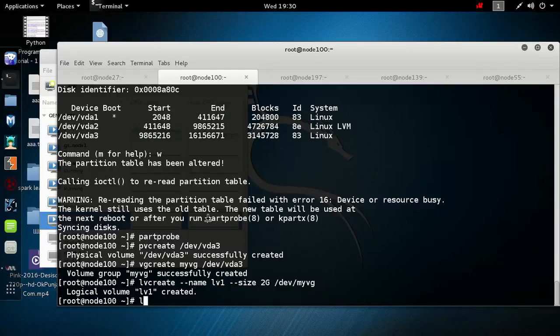Now I'm formatting the LV with an inode table of size 512 bytes.